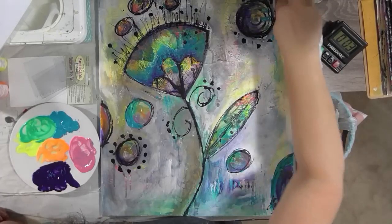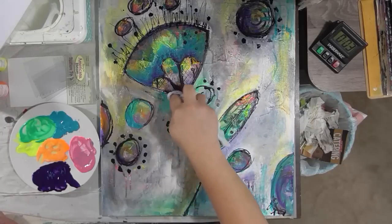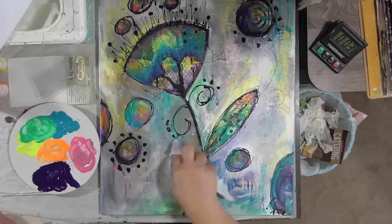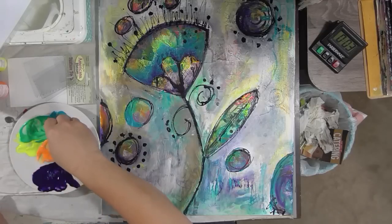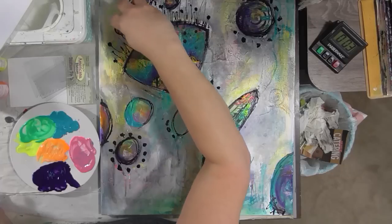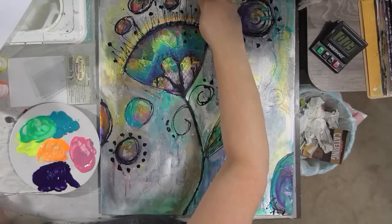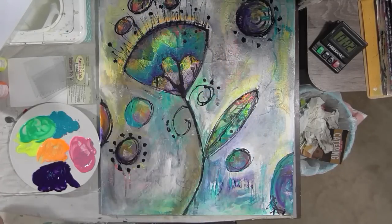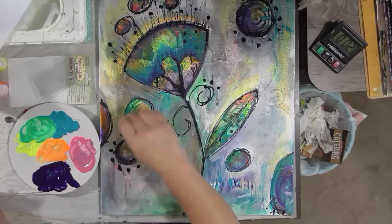So I want to leave some of the lines crisp, and I want to smudge some of them. It makes it more interesting. And I'm going to go in with some of my light bright colors, and you can do some things like this, where we can really make the top of this flower look really fiery by putting this orange color up there. Yeah, I like that. You can take some of the two colors together.